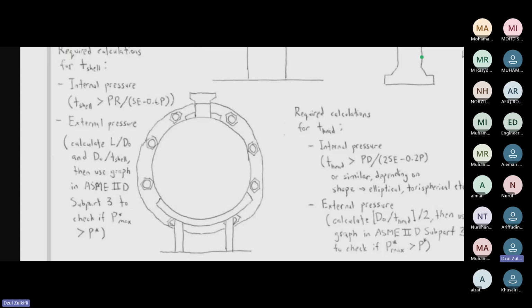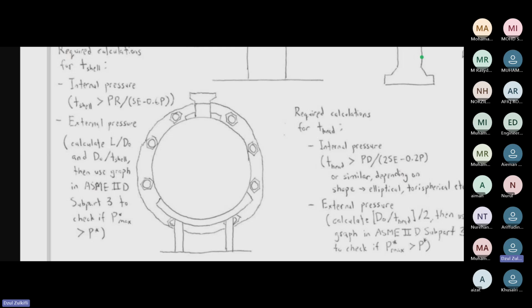Anyway, okay. Alright. So, like I said just now, someone mentioned thinning, right? So thinning is tied to the design condition. So for example, just now, a vessel at 300 psi. I hope people can see my screen. I'm just showing some general formulas and notes. So for internal pressure, at the top left corner, you can see the internal pressure. Basically, you have a formula tied to it. For example, for shell, it's PR divided by SE minus 0.6P. So you will be using this formula later in your exercise for internal pressure.